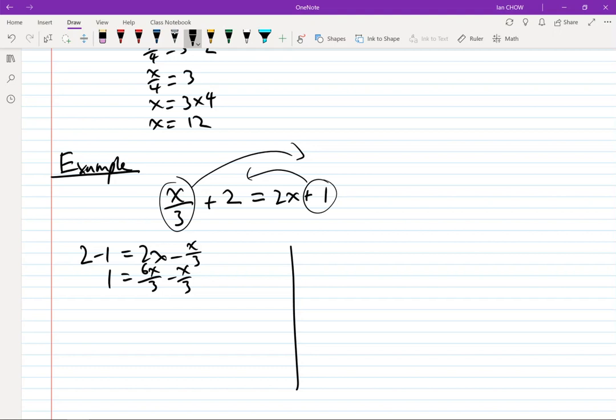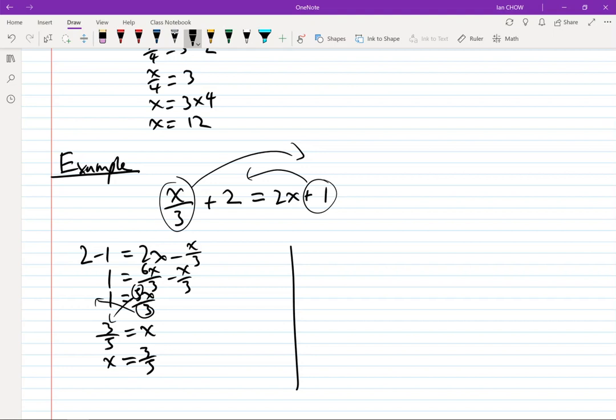Because 6x, once you simplify the 6 and the 3, it's actually 2x, okay? And so now 6x can subtract x, and so that becomes 1 is equal to 5x over 3. And then now we can use cross multiplication, so we can send the 3 to the top, and we can send the 5 to the bottom, and so x is equal to 3 over 5, and then we can actually put our x at the left side. X is equal to 3 over 5 this way. So that's one way of doing it.